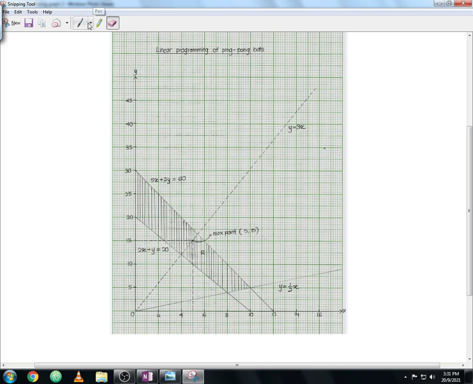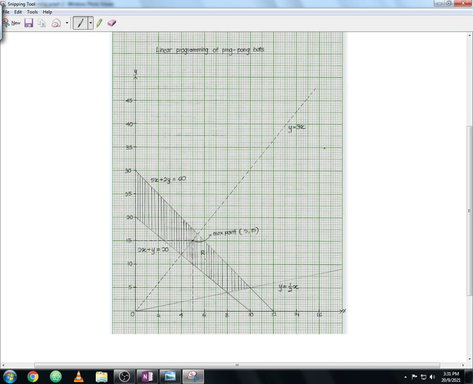So that is how I get this polygon region, and don't forget to mark an R over here. Write a region R over here. That is the important thing. That is all for my explanation for question part B.